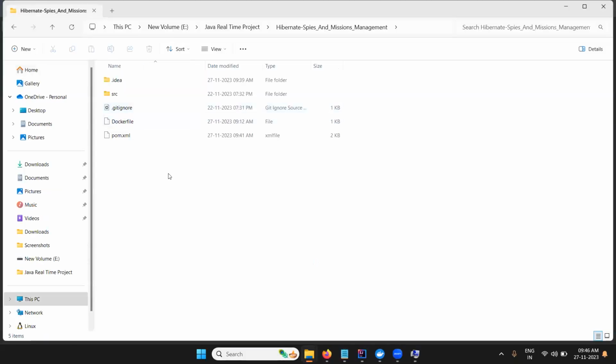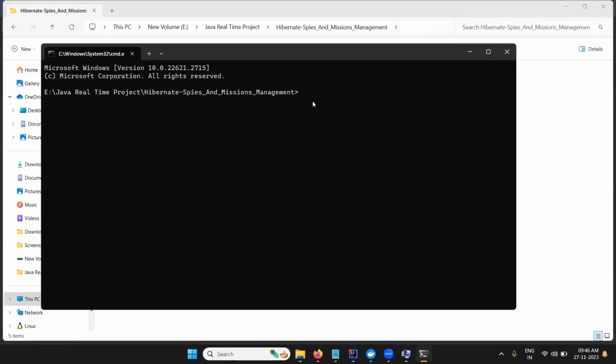Select the path on the top. Just type CMD. Now open that. Can you just execute mvn space version?